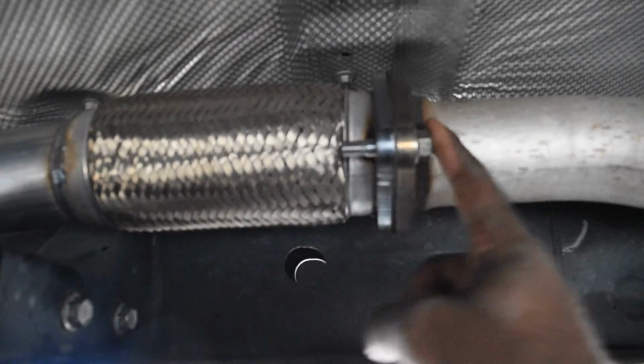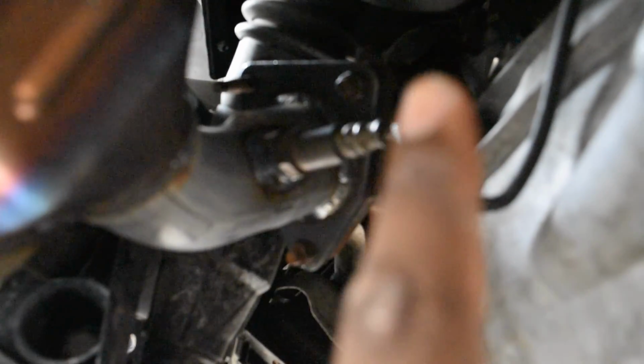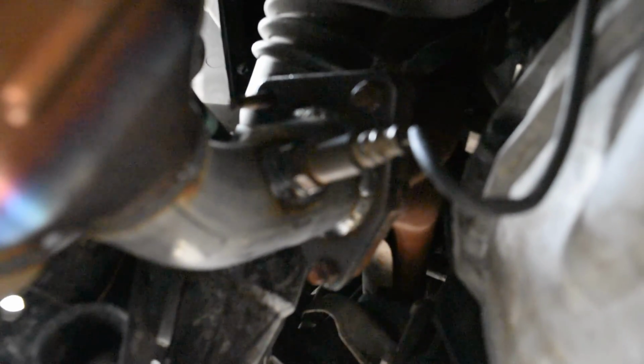There are 2 bolts here, 1 and 2. This is the back side. Trying to move around without knocking my mic off, and I just slid up, and we have 3 here. So 1, 2, 3. You'll notice that this one is not on because that screw got stripped, and it would have been a pain in order to get behind that and actually weld a screw on, because that one is welded on.